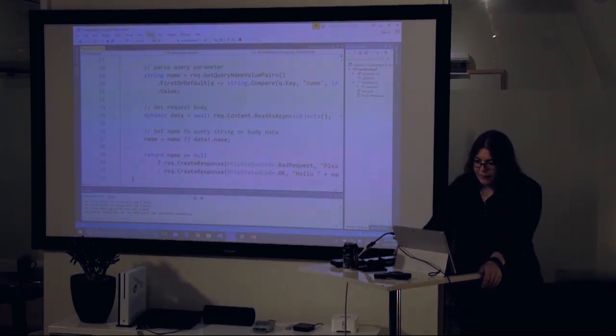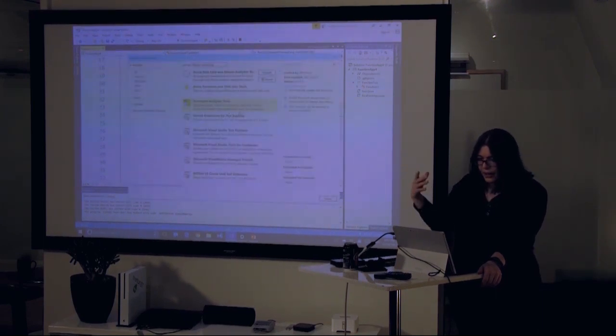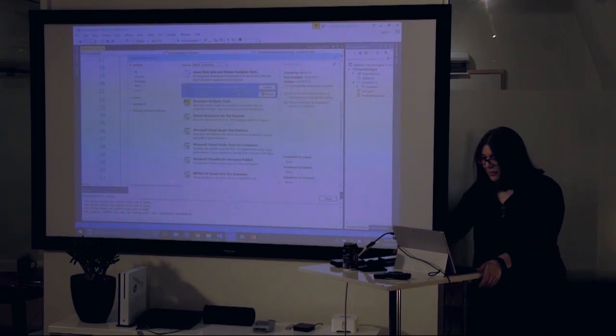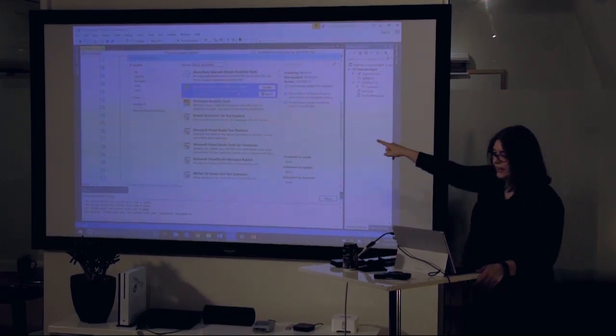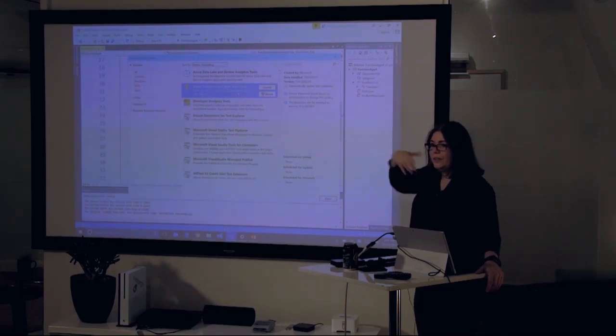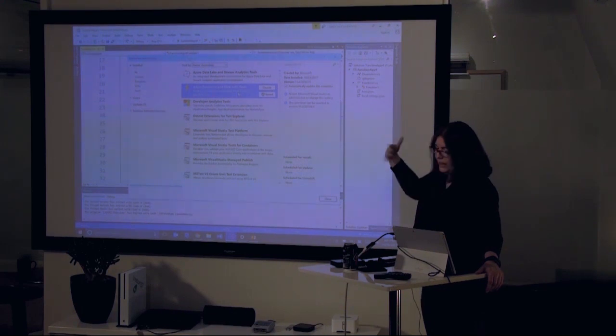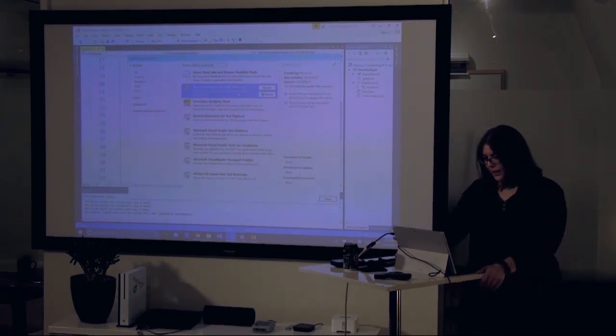So you'll have them. But if you want to double check, you can go to Tools and then Extensions and Updates. And then in here, a dialog should show. There it is. You'll see Azure Functions and WebJobs Tools. All right, so if you have the Azure tools installed, you should see this in here. And that means that, yes, indeed, you can get to Azure Functions on that.